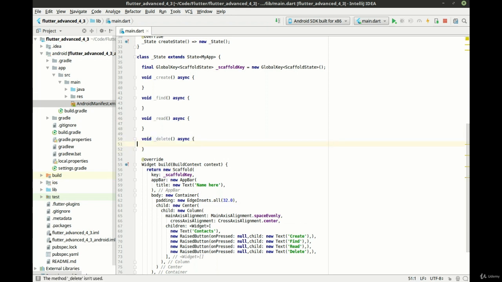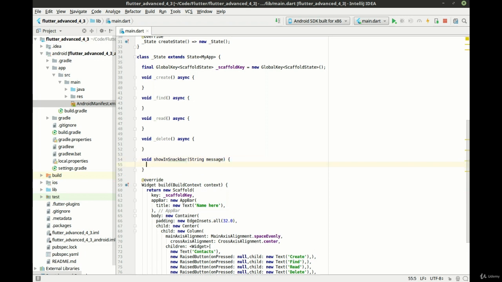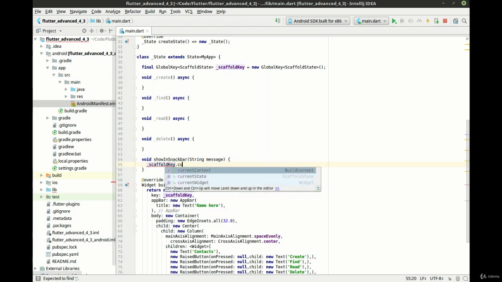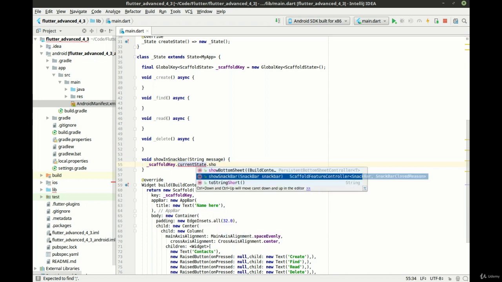And then I want another one just to do some interface here. We want the scaffold key current state showing snack bar.